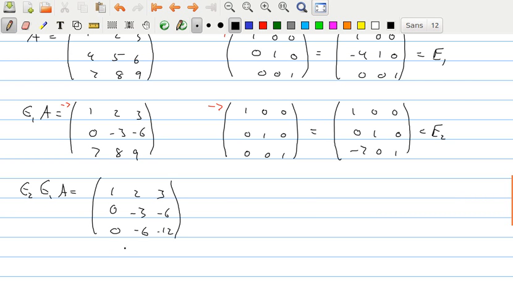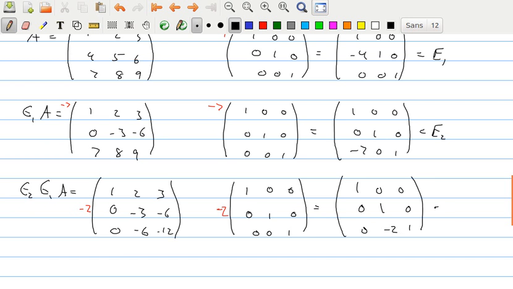So we're almost there. Now our goal is to make this upper triangular. So the only thing we need to get rid of is the -6. So to do that, we can multiply the second row by -2 and add it to the bottom. So that means for our elementary matrix, well, we're taking the identity 1, 0, 0, 0, 1, 0, 0, 0, 1, and we're applying that same elementary row operation. Multiplying the middle row by -2 and adding it to the bottom. So this gives us 1, 0, 0, 0, 1, 0, 0, -2, 1. That's our E3.